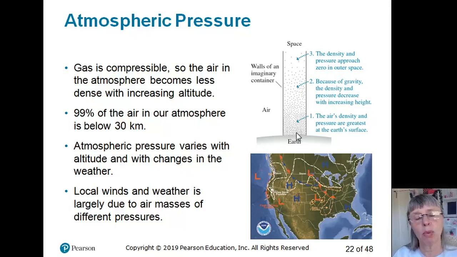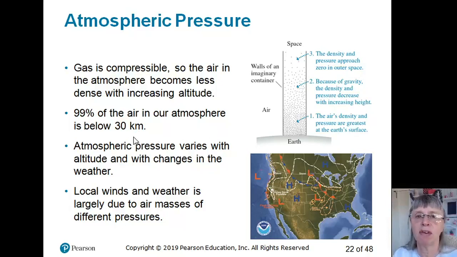As you remember, we calculated 72 kilograms of air in a room. That's not a small amount of mass. And what's interesting is 99% of the air in our atmosphere is below 30 kilometers. So if you look at pictures of the Earth, it looks like the atmosphere is fixed around the Earth at a very specific depth, but in reality it's not. It's a gas, and it goes up quite a ways. But most of it is pretty close to the Earth.